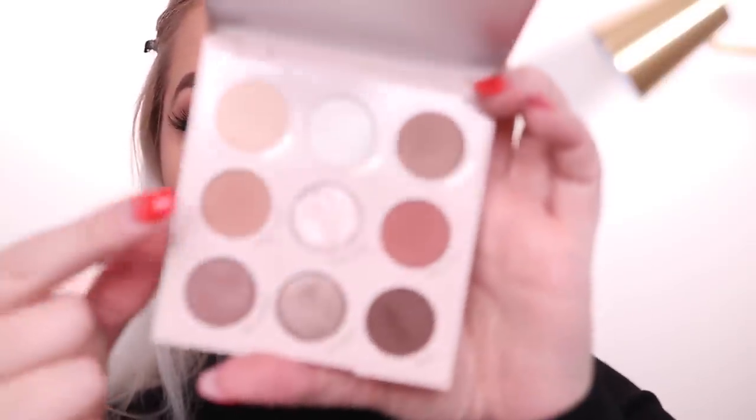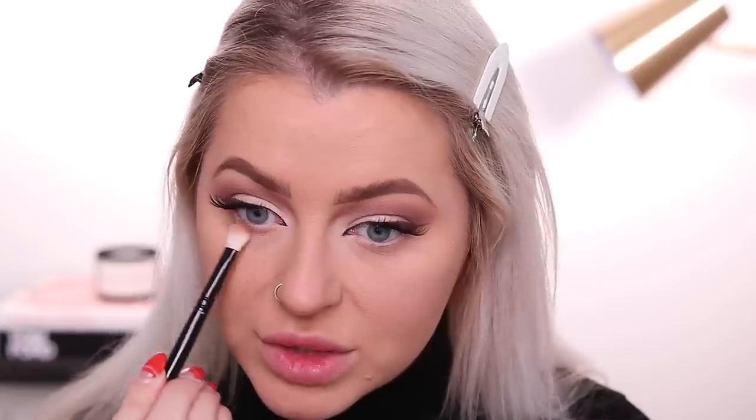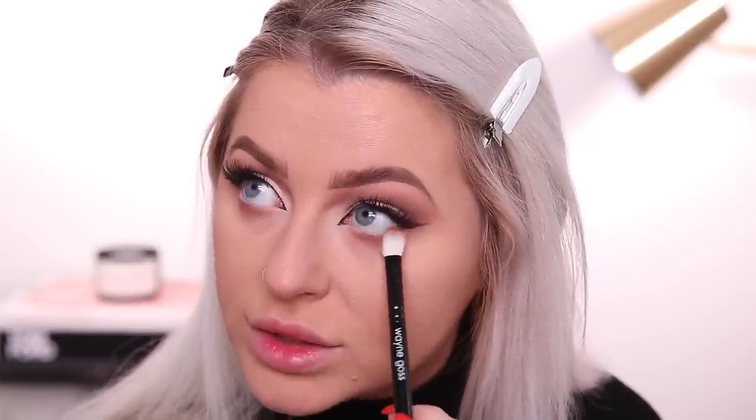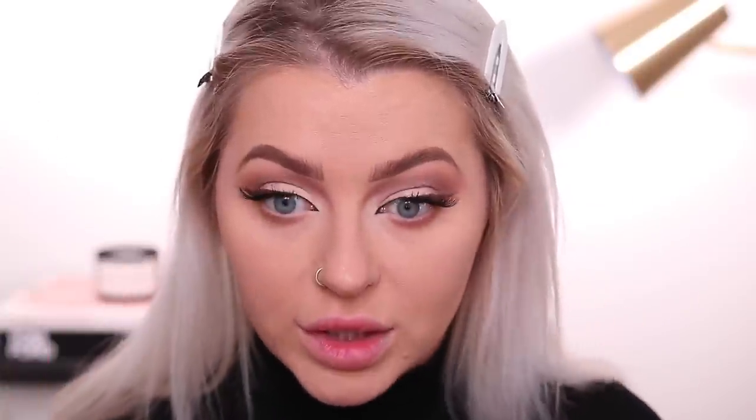I applied my lashes — doing this makeup is a lot harder just trying to cover the lash band. This inner corner I completely messed up; we're just going to roll with it. Usually this is what sucks about trying new makeup — if I hate it and feel like I messed up, I feel like I failed. But I'm human and doing the best I can. I'm going back in to mix a couple shades and apply on the lower lash line for a little bit of color. I'm also taking a tiny bit of the shade Nutty just to apply closer to the lash line for a little more definition.